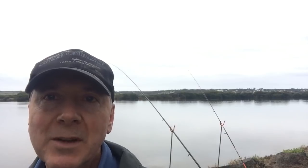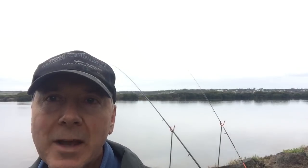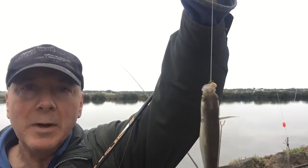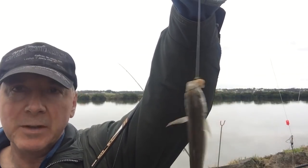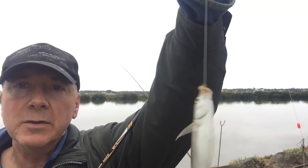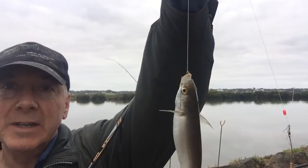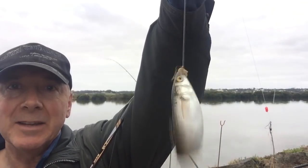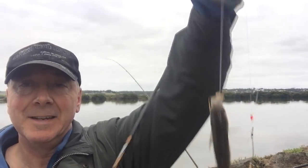I'm trying out a couple of different things at the moment, and if they work out I'll let you know exactly what they are. Wow, first fish of this morning, a small one. It's been really hard. I've had to try and change things up many times to get them, but that's what you have to do. To get this one I went from large hooks, from about a size 4, down to a size 14, so I'm having to get back to my survival tactics to actually get the fish in. So anyway, we'll keep going, see if we can improve on this.